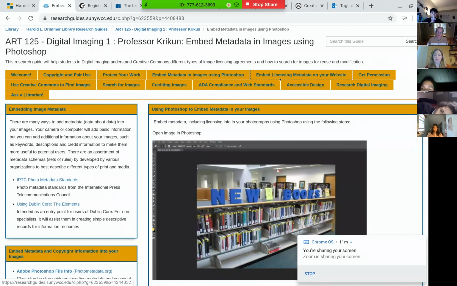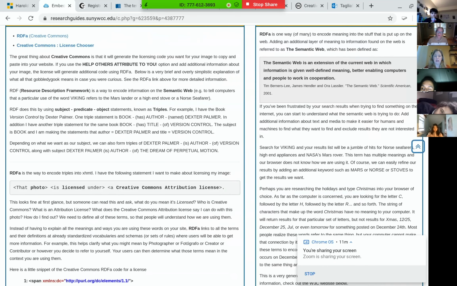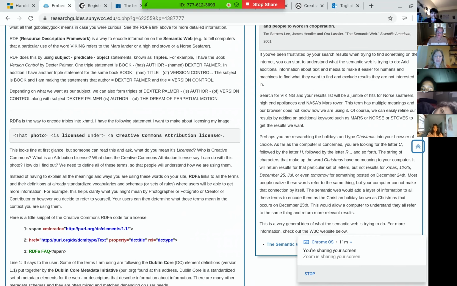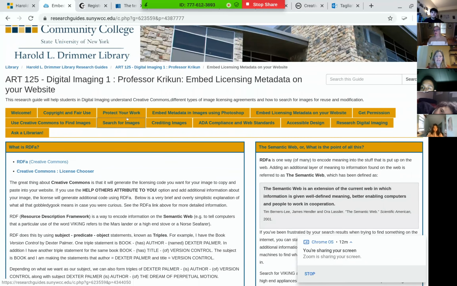And then the other way to do that is to embed in the HTML code of your website. There are very detailed instructions on how to do that here. And if you work within the Creative Commons, if you decide to make your artwork available for sharing, giving you attribution, you can embed this code here so that people understand you're a participant in Creative Commons. Good. That's very valuable because you can actually put that in your WordPress.